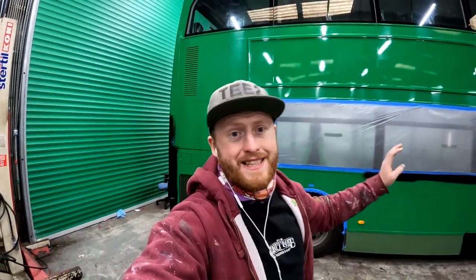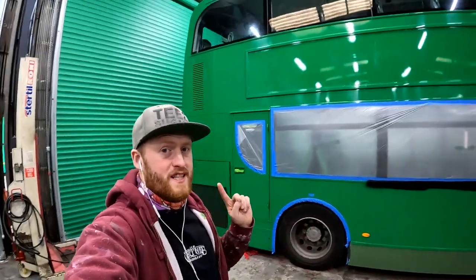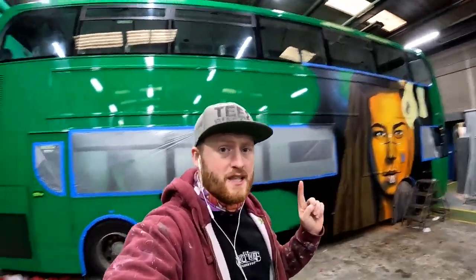Bye. So we're back for another day. And today I'm going to set myself a bit of a challenge. It's just gone past 10 a.m. They kick out at 10 p.m. So I've got 12 hours. I am hoping to finish this bus, the side there, and the back, and the other side.